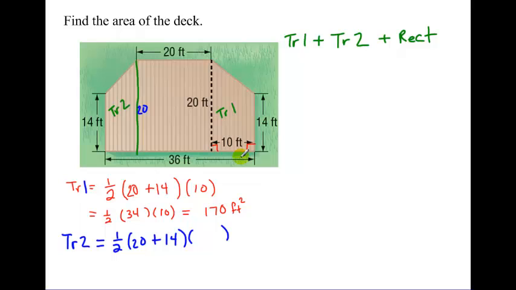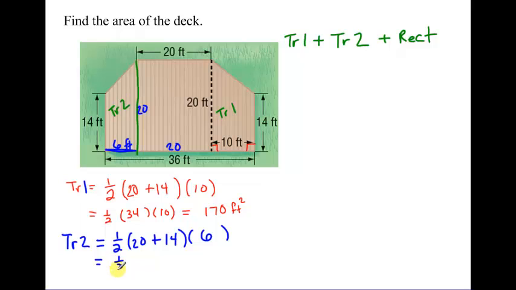Now you might be tempted to just say this height is 10, but don't fall victim to that. You need to figure out this height. That might not be 10. In fact, it's not. We have 10 here. We have, if I steal this from up here, this is 20 in the middle section, but the total's got to be 36. So you already have 10 and 20. You already have 30 of it. There's only 6 feet left, and that's what your height is for this trapezoid. We're going to put a 6 in there.